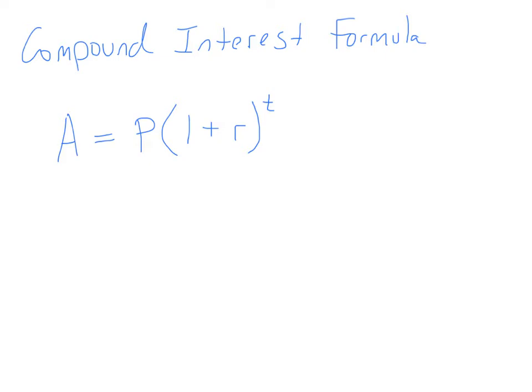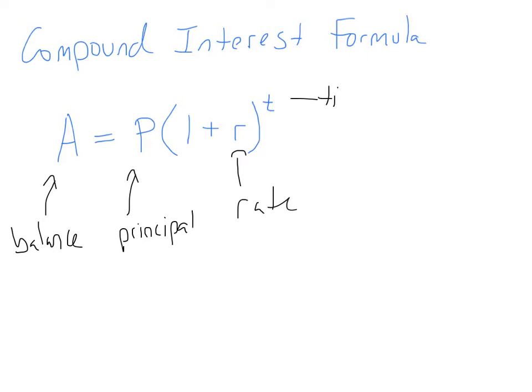So the formula, though, for compound interest is A = P(1 + R)^T. Okay, so A is the balance, or the amount you have at any point in time, is equal to P, which again is the principal, times the quantity 1, that's the number 1, plus R, you probably guessed it, is the rate, and T is going to be the time.